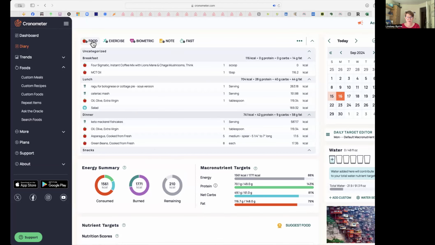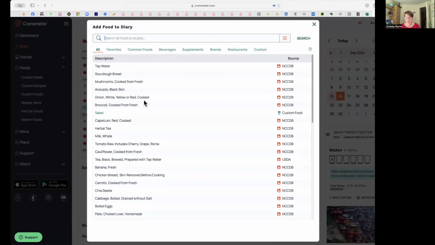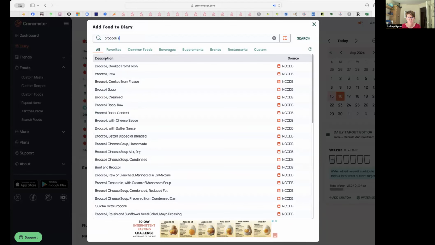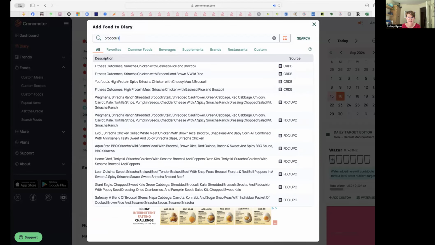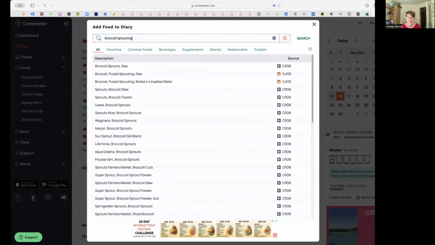And I will put some broccoli, and sprout. I wonder if it makes a difference sprouting. Purple sprouting broccoli.